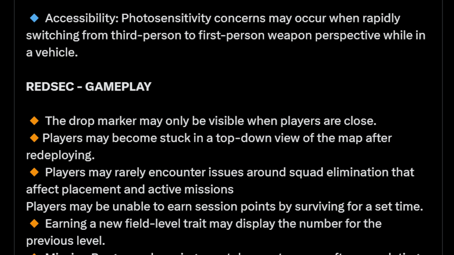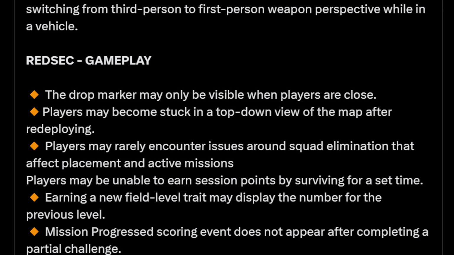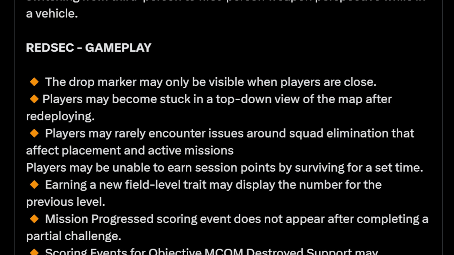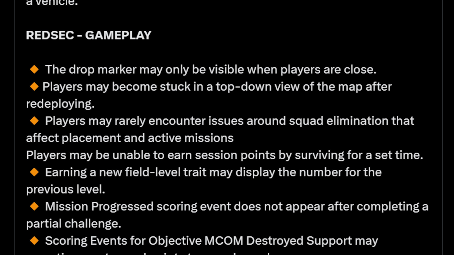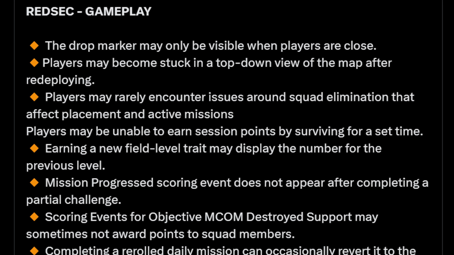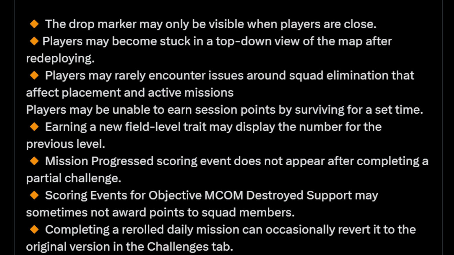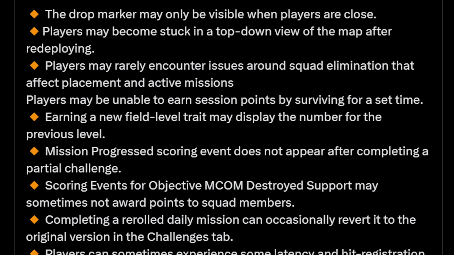And then we switch over to a bunch of REDSEC updates where again, they have detailed a ton of upcoming changes and fixes here across a variety of gameplay elements. So in general REDSEC gameplay, the drop marker may only be visible when players are close. Players may become stuck in a top-down view of the map at times, which is kind of funny and a little frustrating, obviously, if you're trying to get back in.